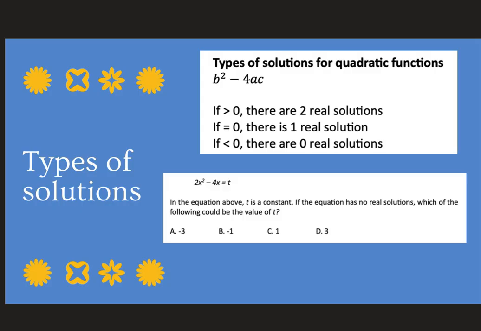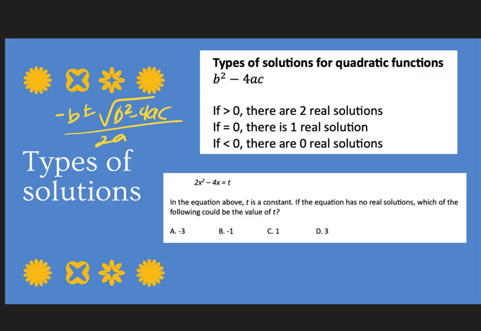If you have a quadratic equation, then you can find out the types of zeros by using what's called the discriminant. The discriminant is b squared minus 4ac, and that's what's under the square root of your quadratic formula. So your quadratic formula is negative b plus and minus the square root of b squared minus 4ac all over 2 times a. And what's under the square root, b squared minus 4ac, has a name. It's called the discriminant, but you don't need to know that name.